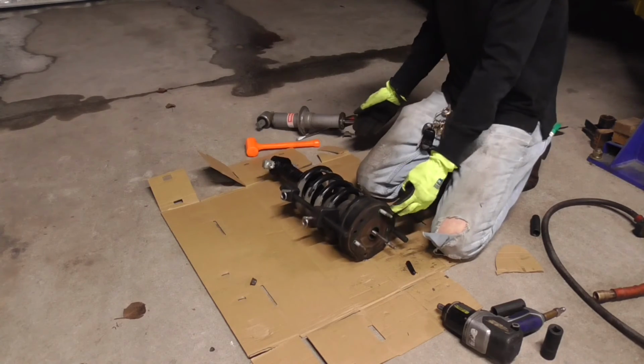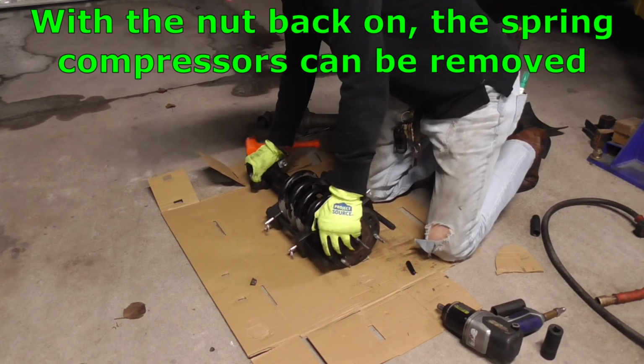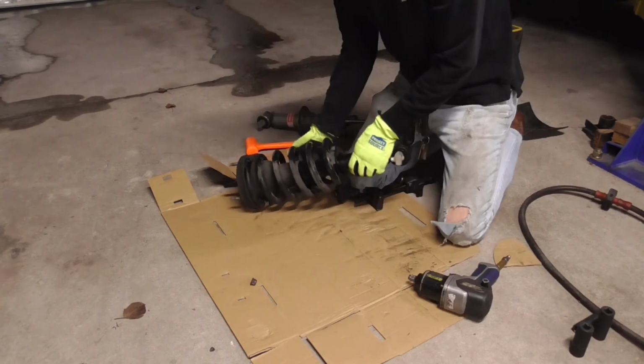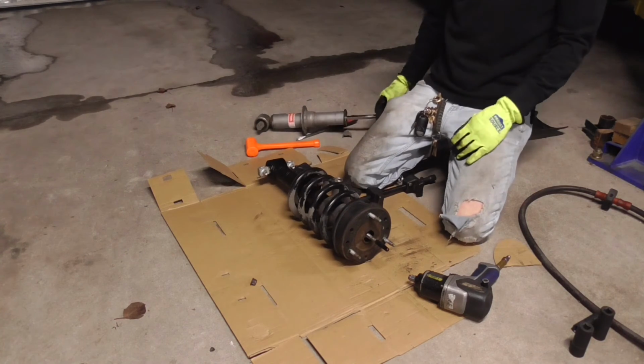We got everything lined up more or less in position, because see now it's not going to want to move because it's tightened up. We'd have to get a bar on that thing to get it to move right for us. And there we go. So we got our rebuilt strut, so we can throw it back on the car.